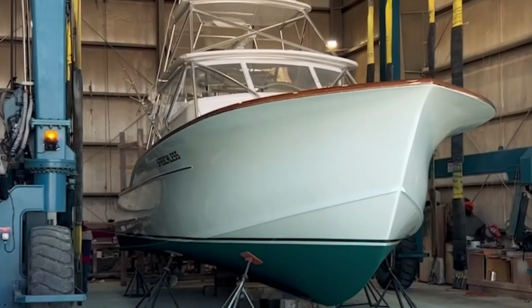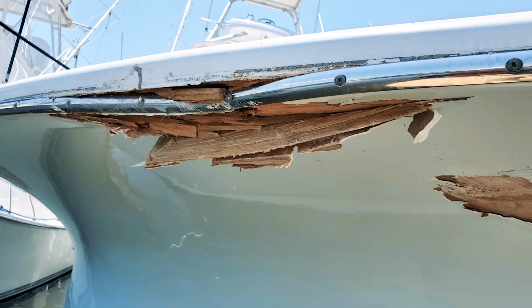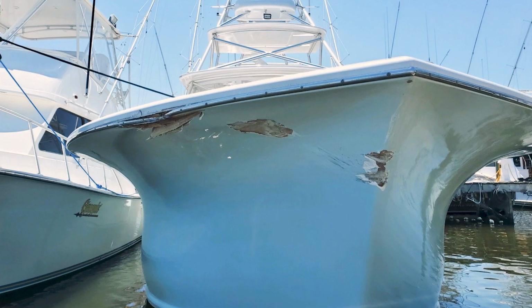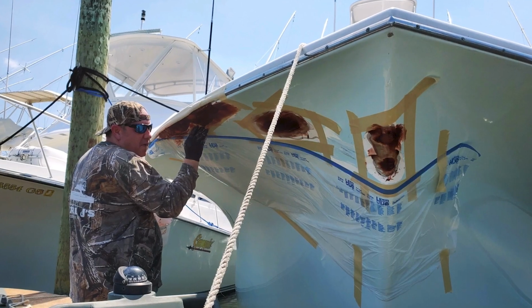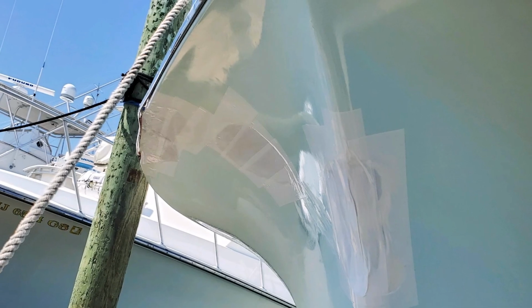Yeah, well, last Memorial Day, a boat out of control came across the harbor. We were here in the slip, getting ready to go fishing, hadn't even started the engine yet, and crack, crack, crack, hit us in the bow. Anyway, long story short, the people of Blackwell came over, got us patched up so we didn't miss any fishing time, and then we scheduled with them this winter to go ahead and do the major repairs.